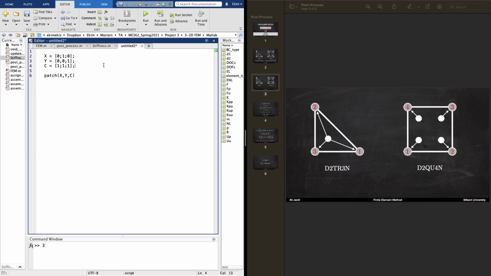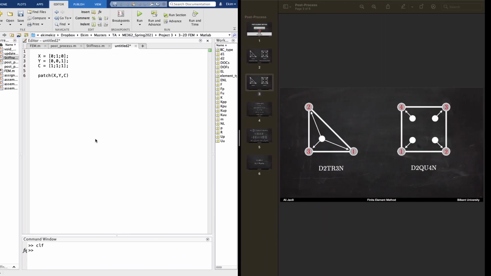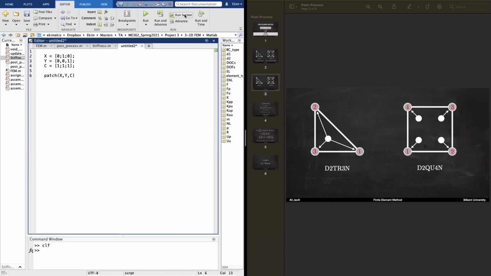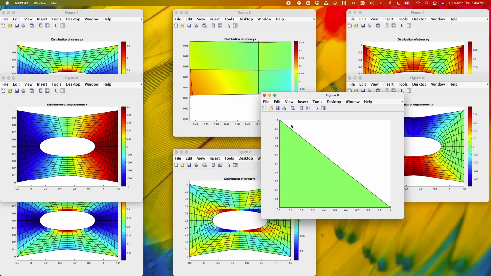I'm not sure, but in that we also had no variation of color, but I'm not 100% sure, so if you wonder, you can just go back and check. Let me just clear the figures we had here, and then just run this. And let's see what we have. Okay, so we have a triangle here, and it's a solid color, right?